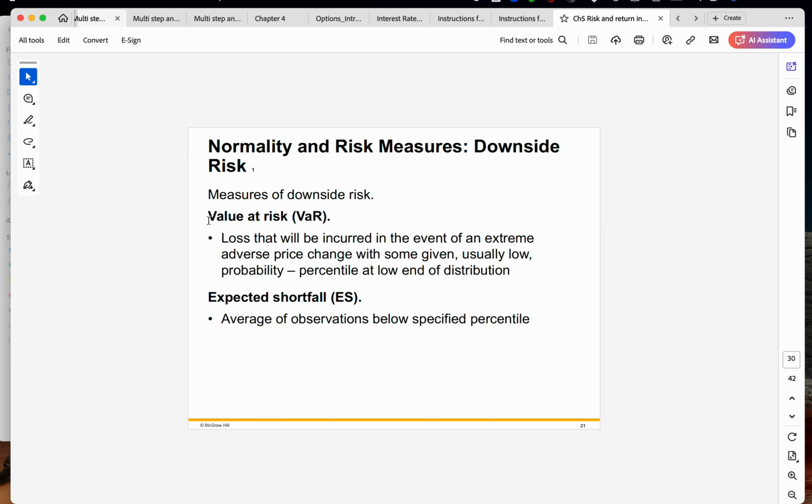Now, this is a very, very popular measure. I'll show you guys how to calculate this in Excel. But some practitioners and theoreticians criticize value at risk because it's just one point on the distribution line. So we also calculate expected shortfall, which is the average of the 5% worst observations, from 0 to the 5th percentile. And we can look at value at risk of 10, which would be the 10th percentile of your distribution, and then expected shortfall would be just an average of all of the values below, including the 10th percentile.